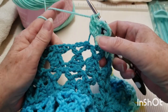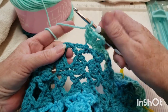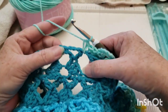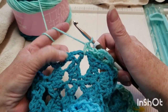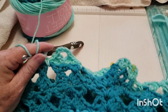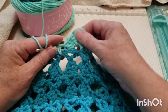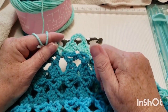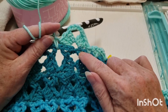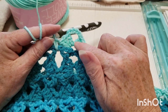All right. So now we go into this big space and make our single crochet to lock it down. And then we go in the back loop of a single crochet and make another fan. And that's what we're going to do for the rest of this tutorial. We're going to do the two-row repeat. That's the two-row repeat. So this is the first row of the two-row repeat.